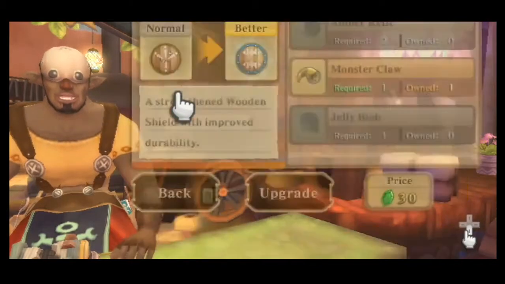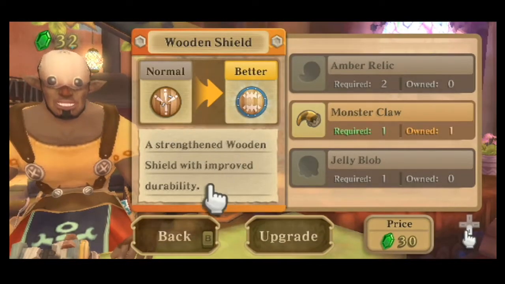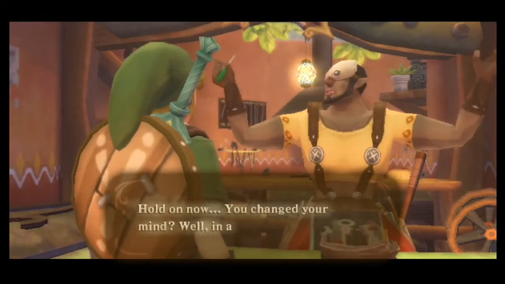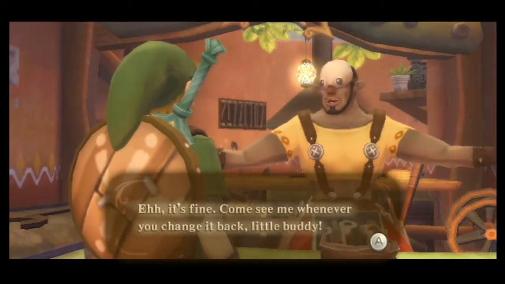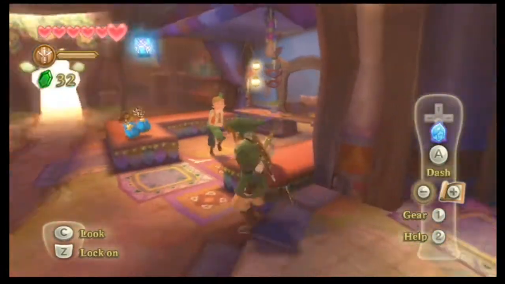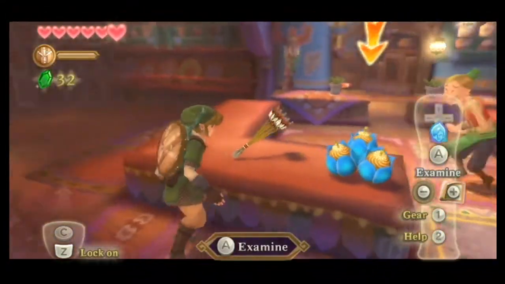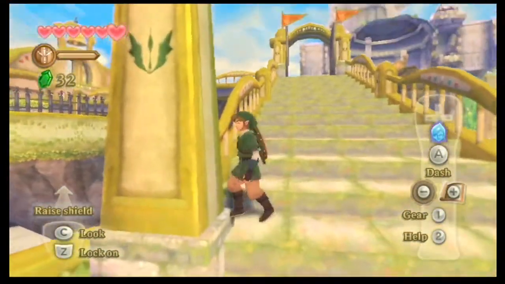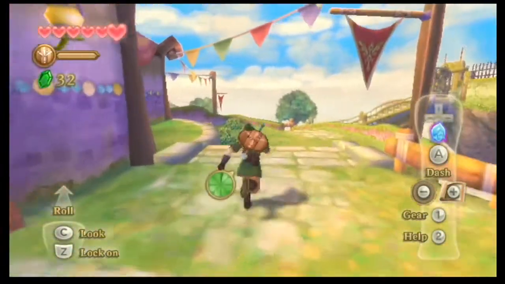But, yeah. So, this is it. You can basically upgrade your shields and stuff here. But we can't do that at the minute. I am quite close to getting the correct items though, but we need something called Amber Relics and things like that. Unfortunately, at this current moment in time, we won't be able to do stuff like that. No, that's the Happy Mask Salesman guy, who looks like him, but isn't confirmed to be related to him, but most likely is. So yeah. We need to head out now.